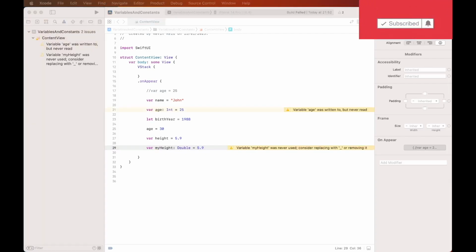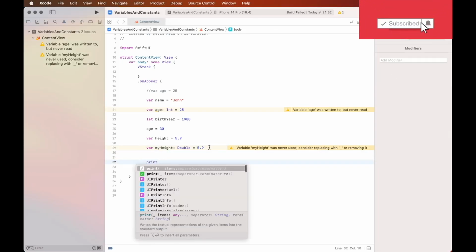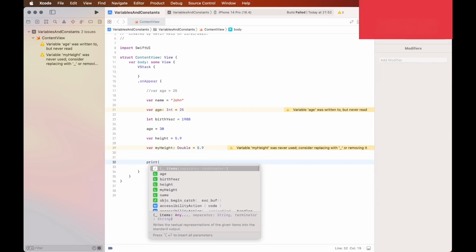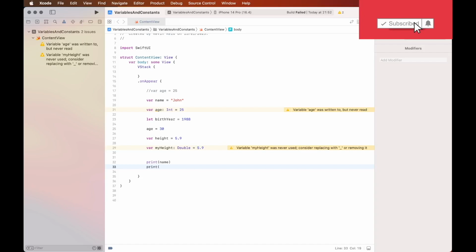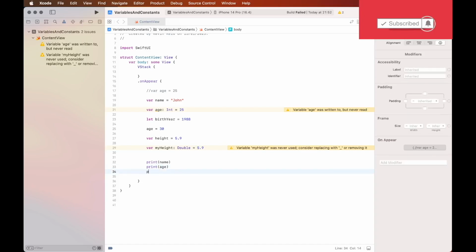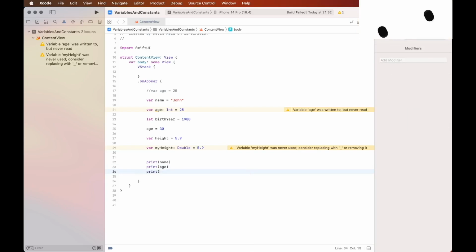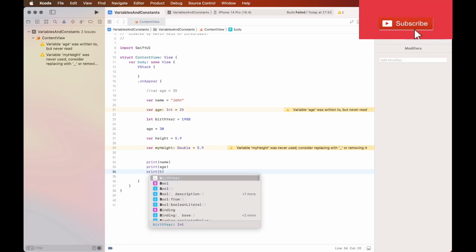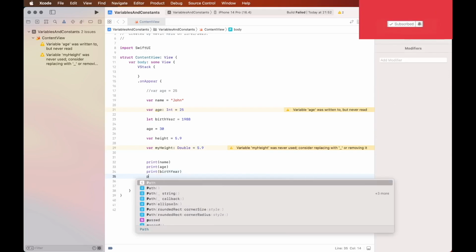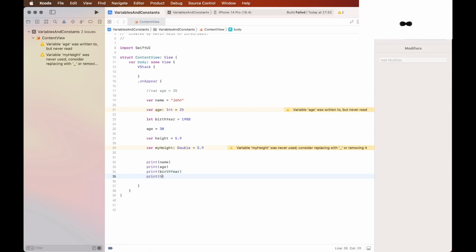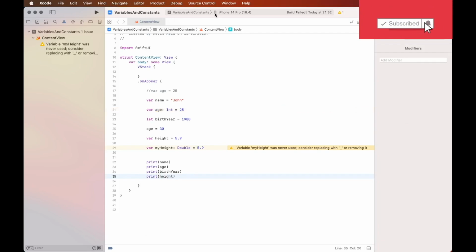If you want to see what your variable holds, all you need to do is type the following. You type print name, print age, and then print birthYear, and then print height. And then we just run it.